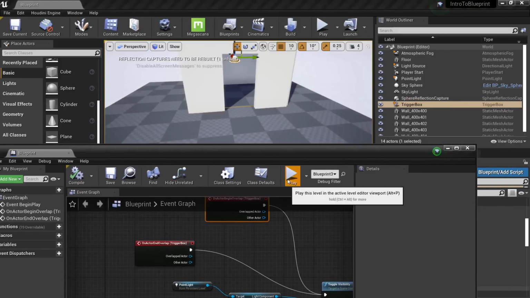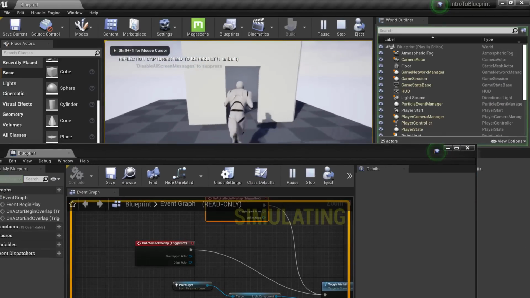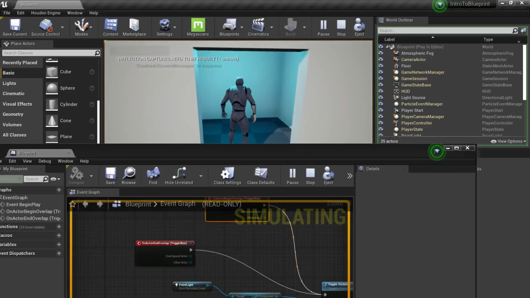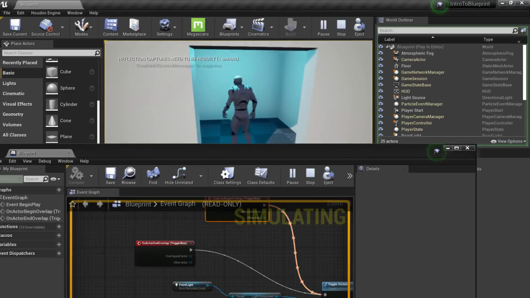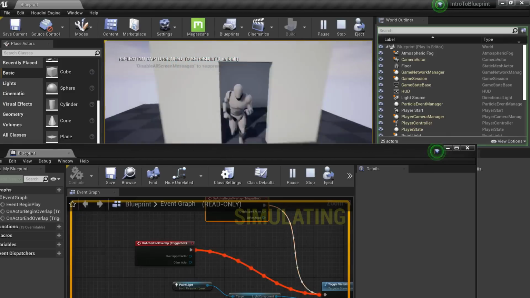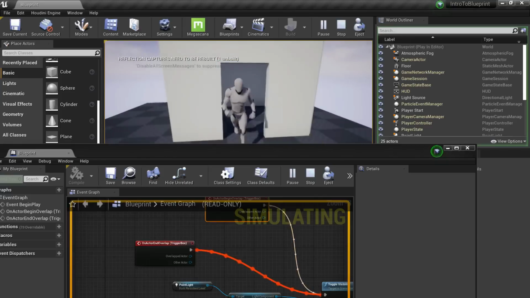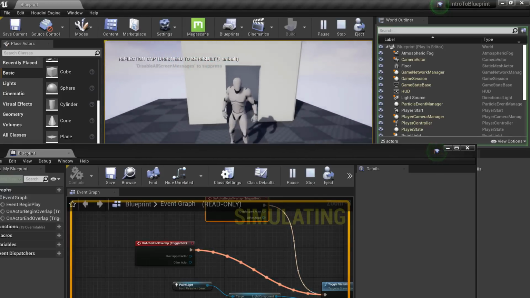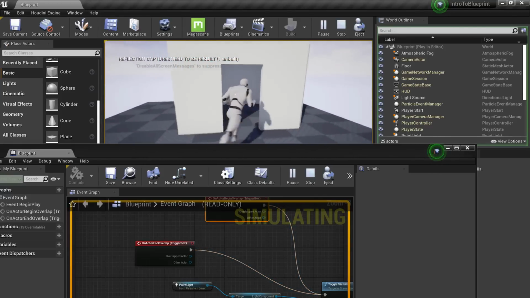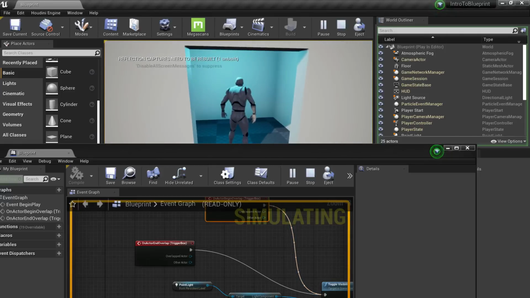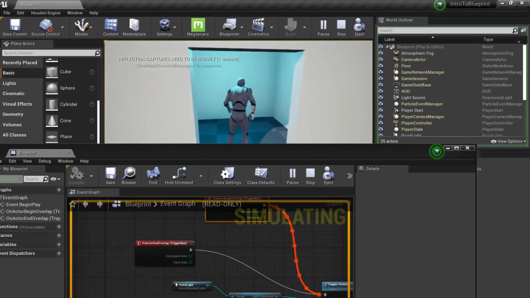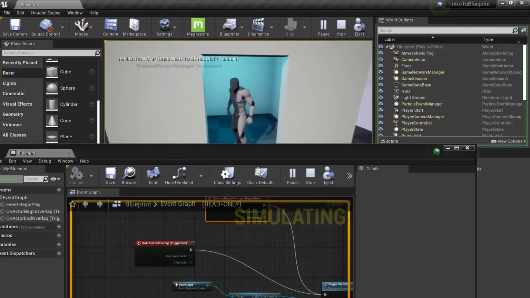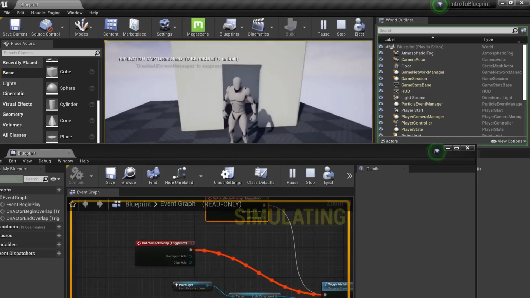Now see, when I play, this is working great. When I enter, this event is triggered. Now when I exit, the second one will trigger. See, enter and exit, enter and exit. So this is the event which is triggering. When I enter the box, the light turns on. When I exit, the light turns off. So when I enter, the actor begin overlap is triggered, and when I exit, the trigger box's actor end overlap is going on, right?